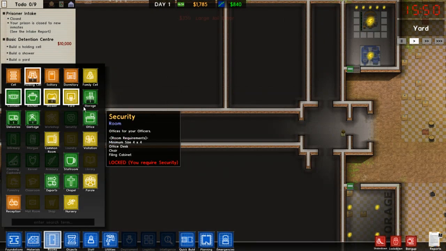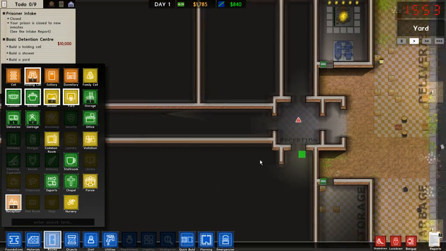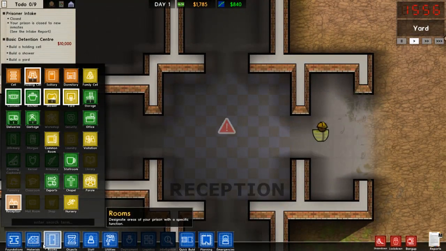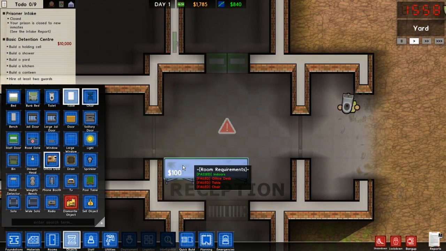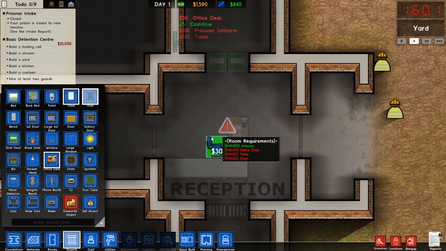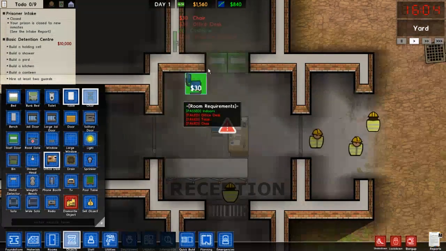If I can find reception now. I know it's a thing in here. There's the reception. It needs to be indoors, office table, office desk table, and a chair. Objects, table. We'll put it right here. Put the desk here. And put the chair here. So that will get those all up on the go.